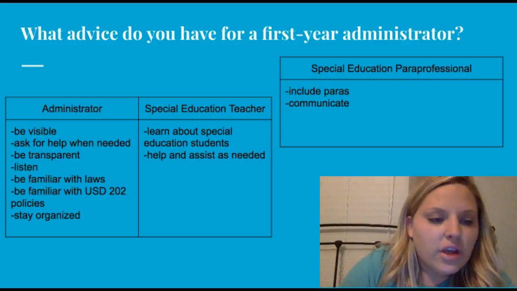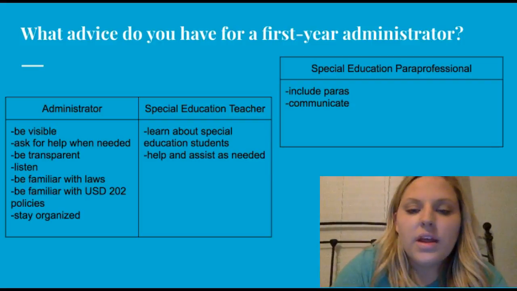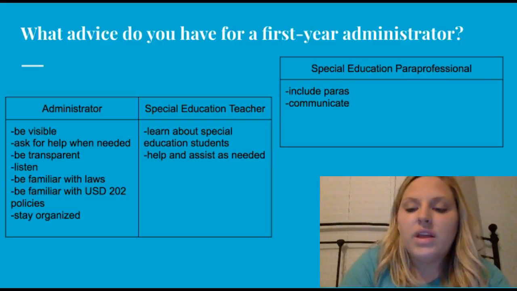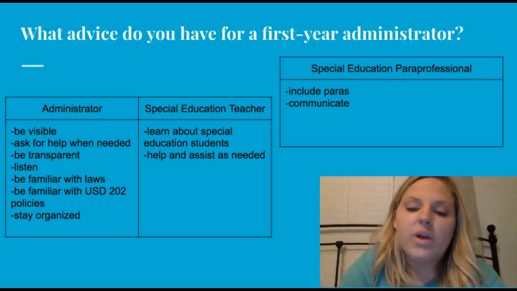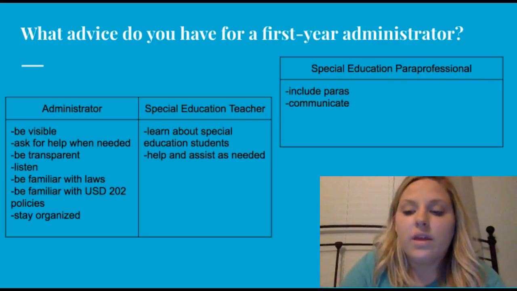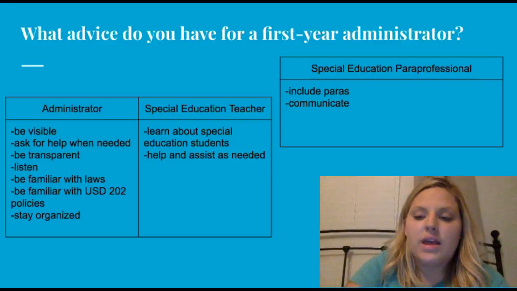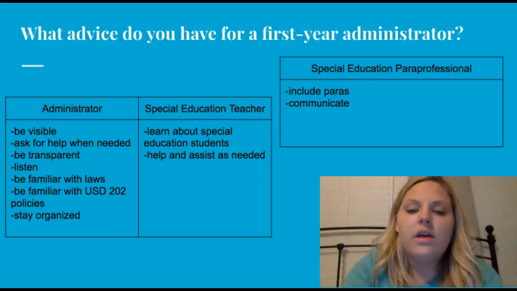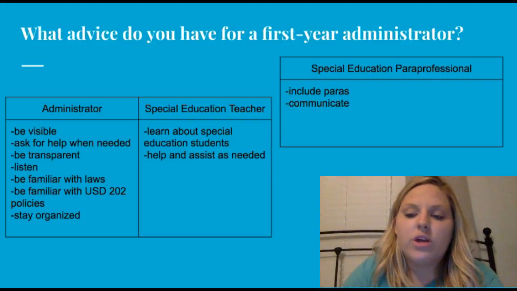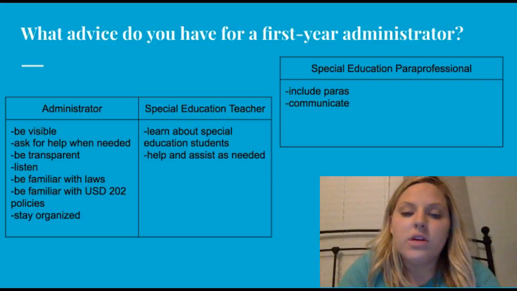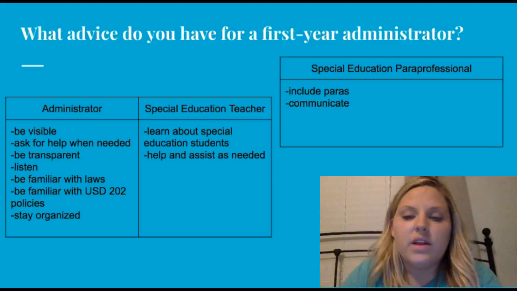The special education teacher said, learn about special education students. So taking the time to really get to know them and dig into their brain and figure out how their mind works, how they best learn, and just letting them know that you're there for them and that they can ask you questions, and just really showing them that you care about them as an individual and that you're willing to do what it takes to help them learn, and then helping and assisting as needed.